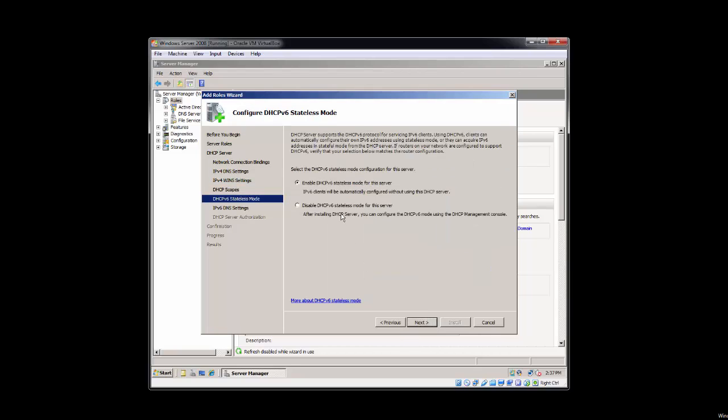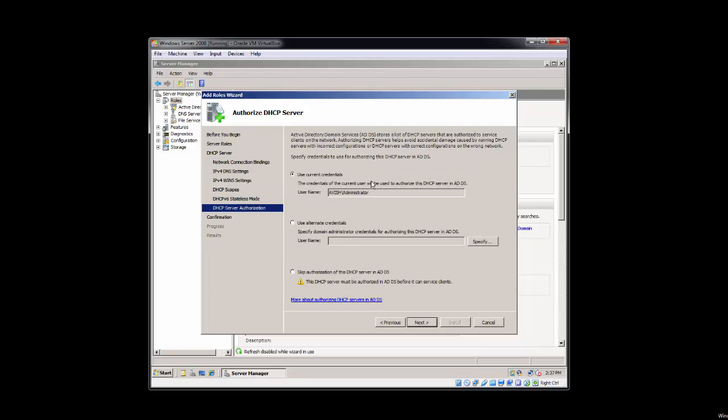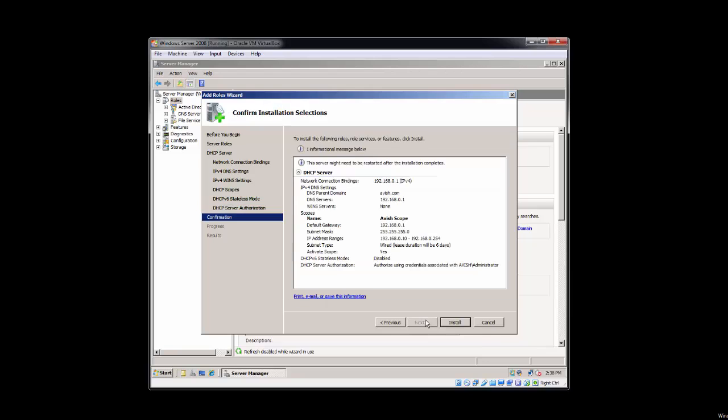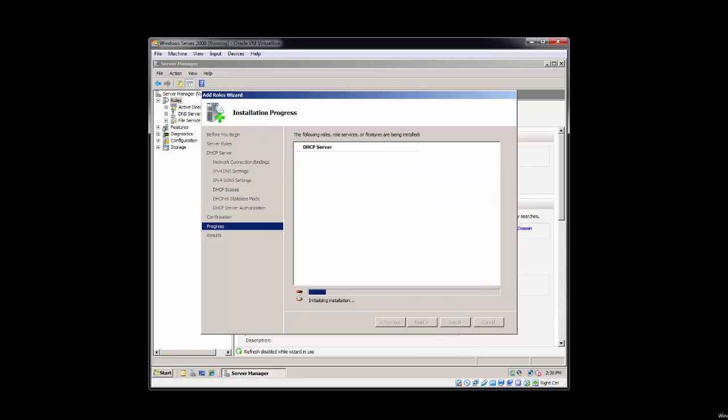Now we are more in a world where we use IP version 4. So in this case, we don't even need IP version 6 as yet, so I'll disable that. We're not using it. Right, I'll need an account with privileged credentials. So in this case, I'll use the account as stated there. Right, so we don't need to change anything. Nice. So this is a summary of everything that has been configured. So I'll click install, and due to the time consuming process of this, I will pause the video and resume once it is finished, right?